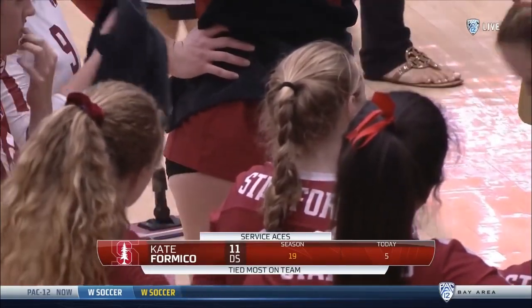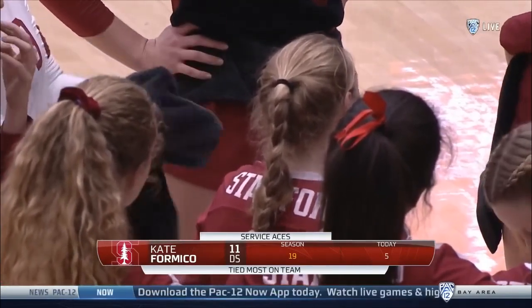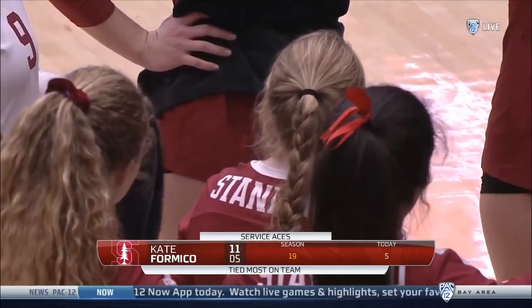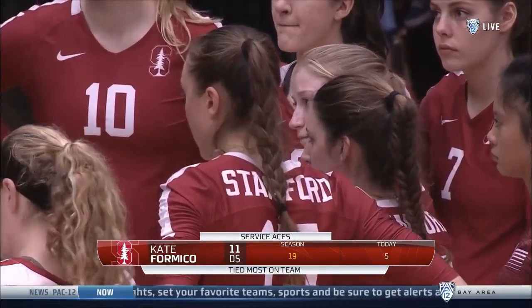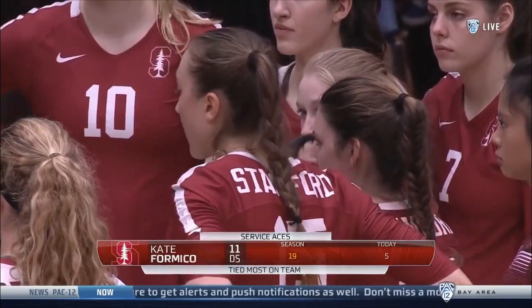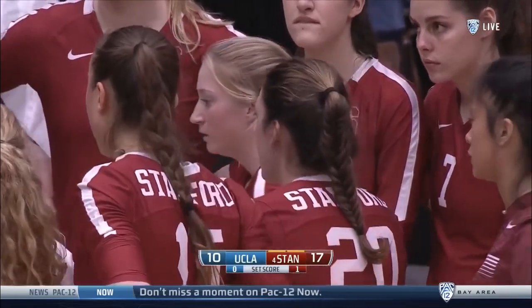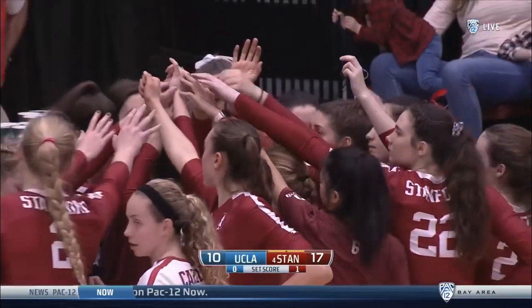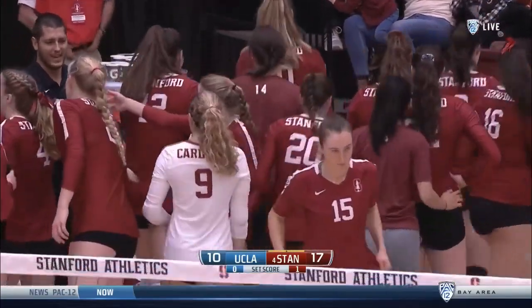She had 19 coming in. That was tied with Megan McClure for the team lead. But Rich, of course, this is the defending national champion, so they figured to be in the national title race again. But when you get Catherine Plummer back and you're playing the way you're playing today, I'm not sure there's a team in the country that could beat them. It doesn't really look like it. Right now, they're just so smooth. They're so coordinated in their effort. They've got so many different things that they can do to score points.